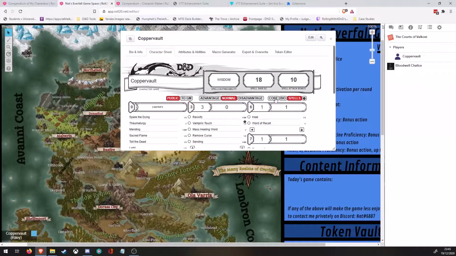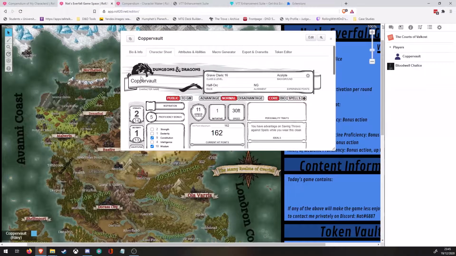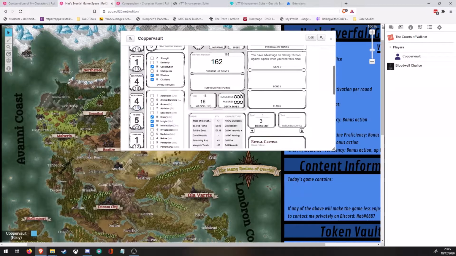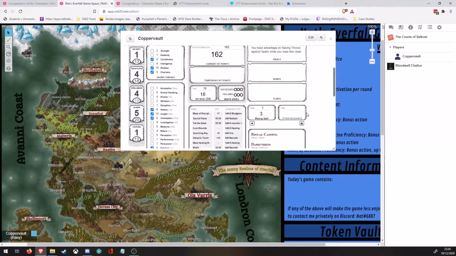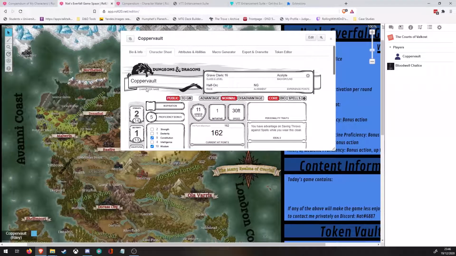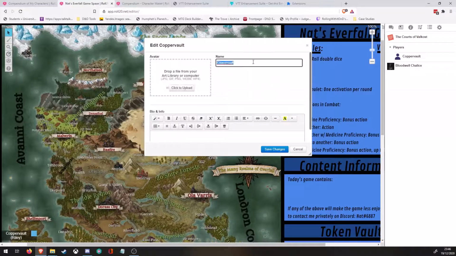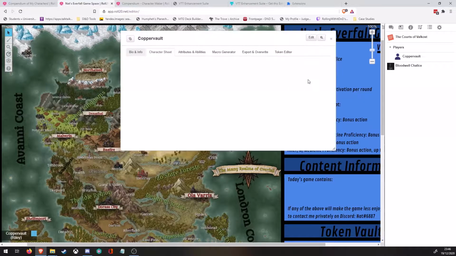Character sheet. It's still calling it Copper Vault, but as you can see, Grave Cleric there, 162 hit points. There we go. It's all good now. Yeah, sometimes it just takes a little bit of time. In this case, the name's glitched, but you can just change that in edit. You can literally just change the name to Feng.